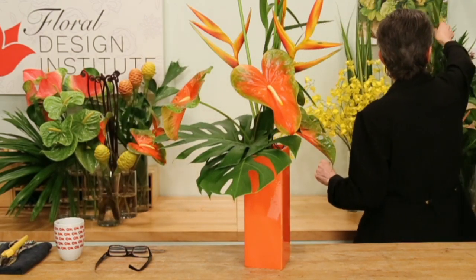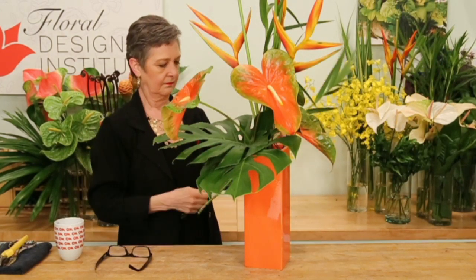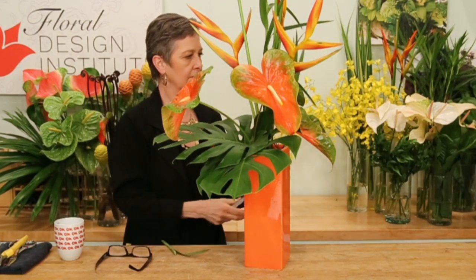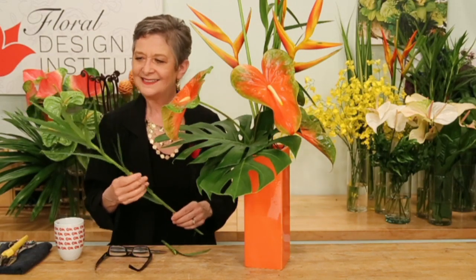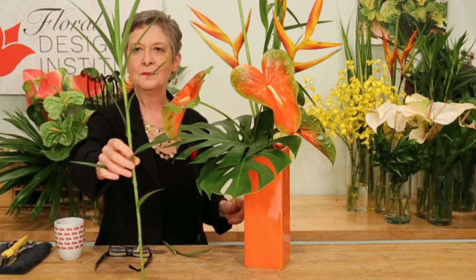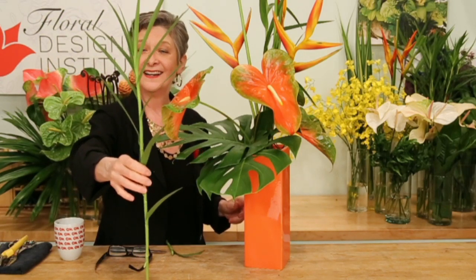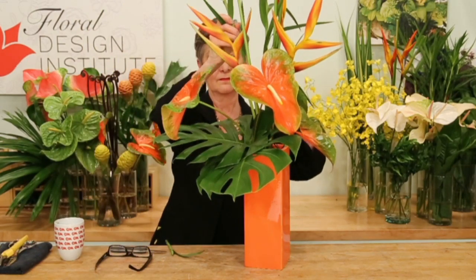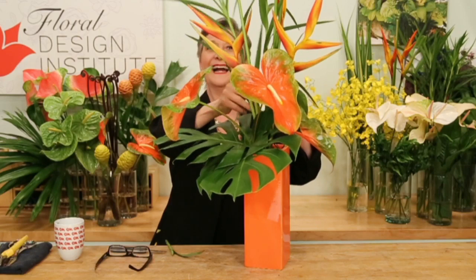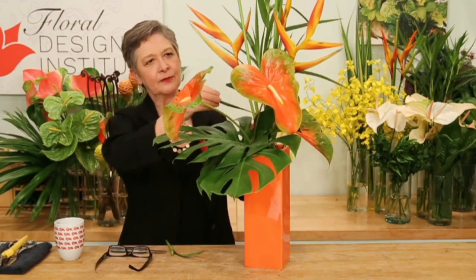Okay, so that material that you are putting in there is actually a bamboo orchid, and it actually is an orchid. Oh, really? Yes. I did not know that. I knew it was a bamboo, but a bamboo orchid? Yes. So it does bloom. However, when I asked them when it blooms, they said it kind of just blooms whenever it wants. So it's a free bloomer. A free bloomer. I love it. Is that like a free bird?